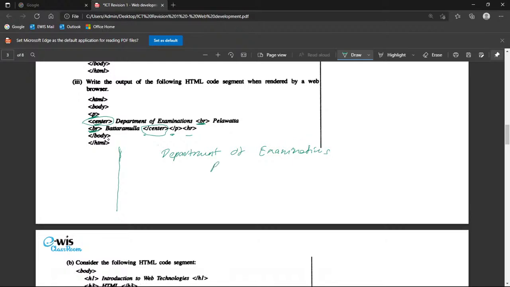So still centered, Pelavatta. And a line break, still centered, Vattaramulla. And center is closed, whatever things needed to be printed here, but that's the end of the paragraph. And there is a horizontal ruler. So horizontal ruler, right?